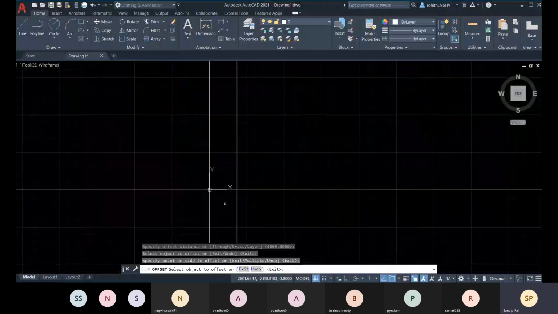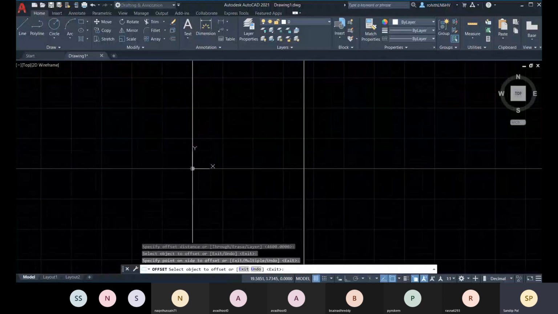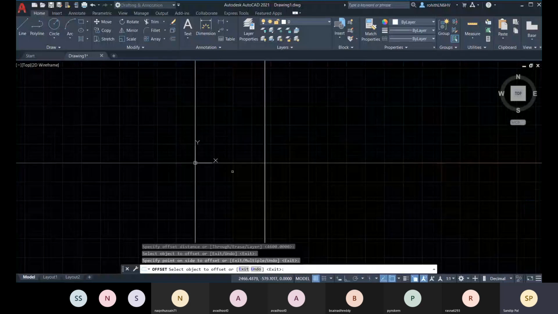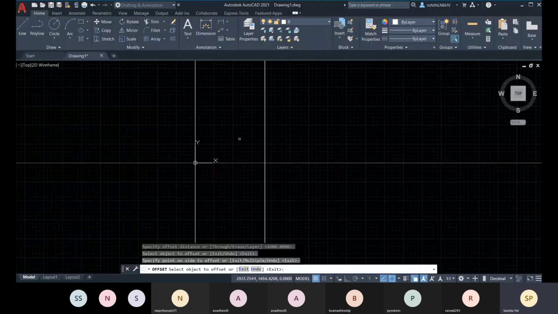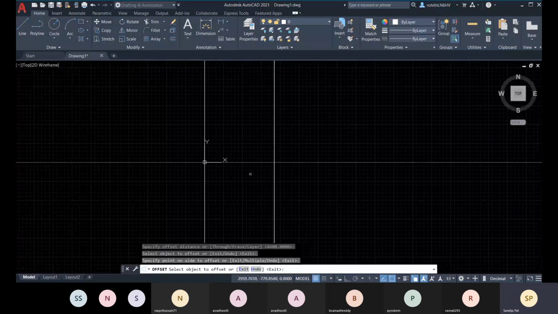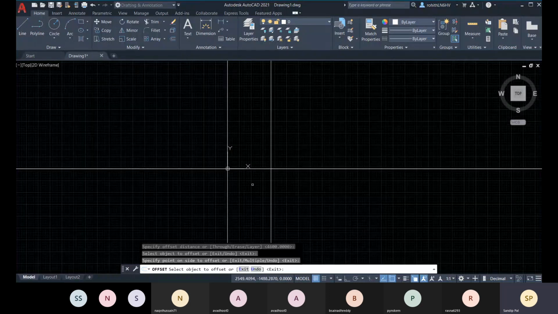With this you can create, see, from this end, if you have some portion of your plan going beyond, going below this side and like this, you can create an L shape or any non-uniform shape.